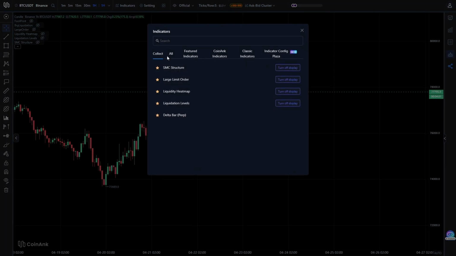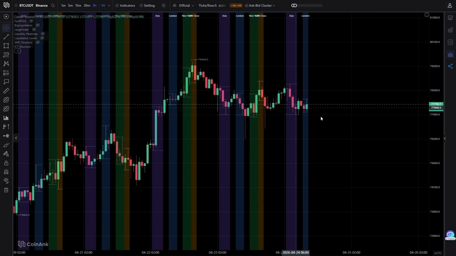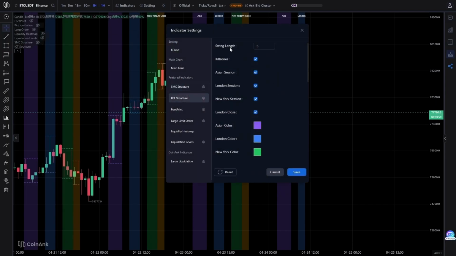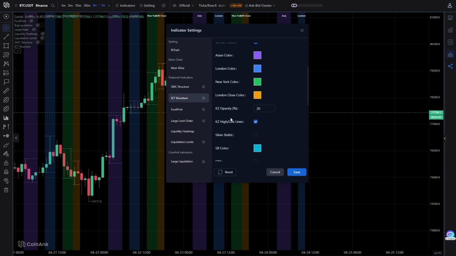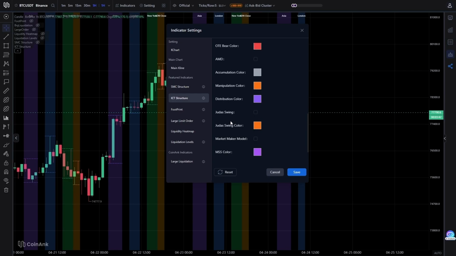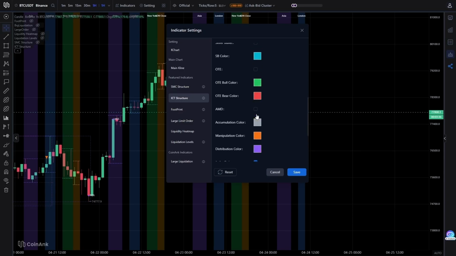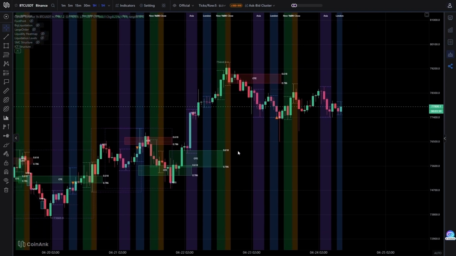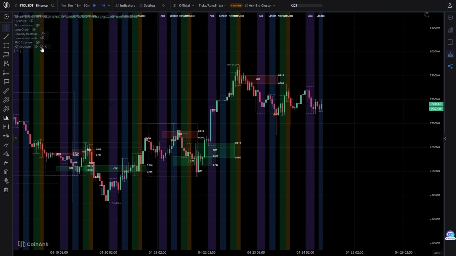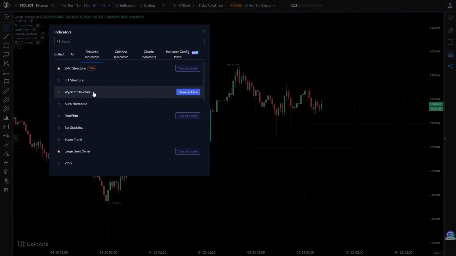So now, indicator settings. We have a lot more indicators added now in CoinAnk. So now you have ICT structures. Not sure what that does. Looks like it's indicating your zones, your kill zones, your sessions. Always useful to know which session you are in. Judas swings, you can put on market maker models. Silver bullets, OTEs. So all the ICT concepts are in it as well now, it seems, or most of them. I don't trade ICT, so for me it's not useful, but a lot of people do.